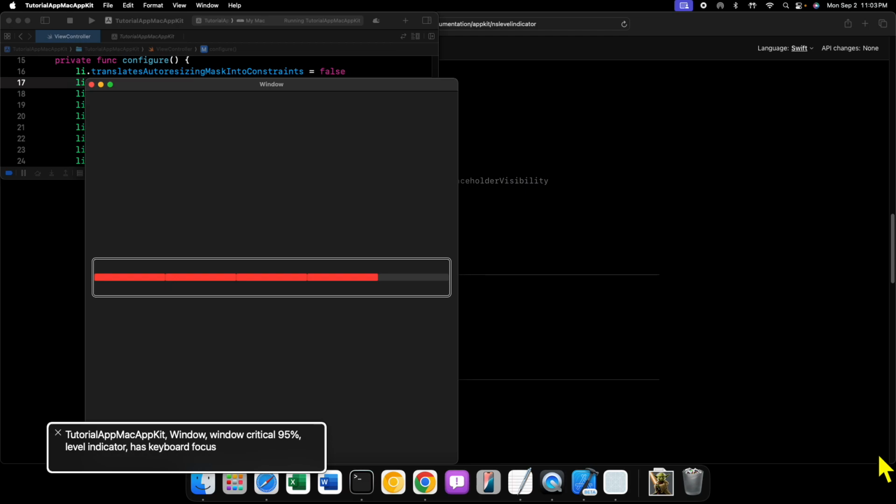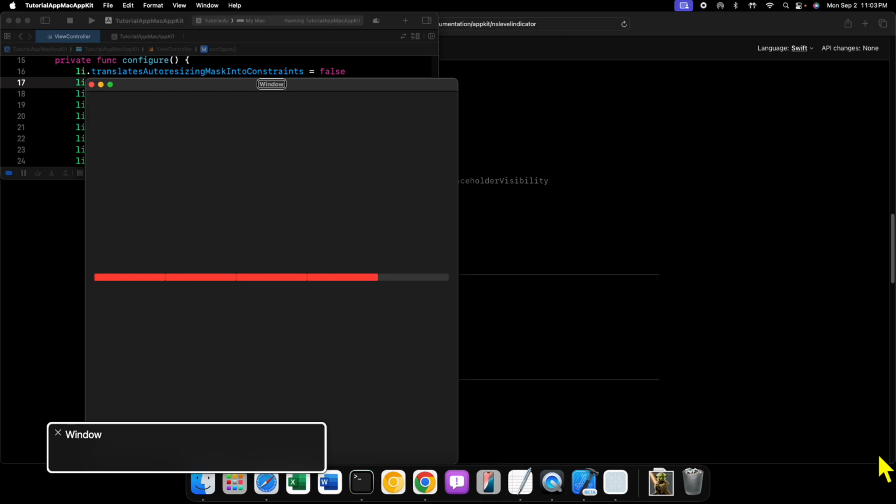And here we are in our application. Our bar is now red, indicating that it's critical. And it's at 95%, and it's announcing that it's critical. Okay? So that is a basic NSLevelIndicator.